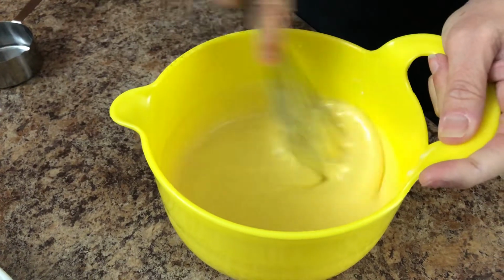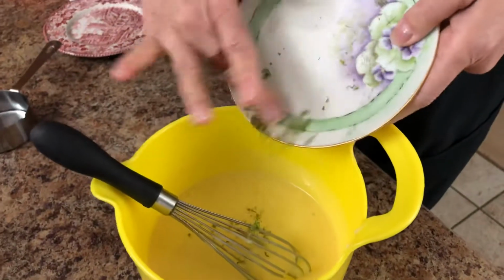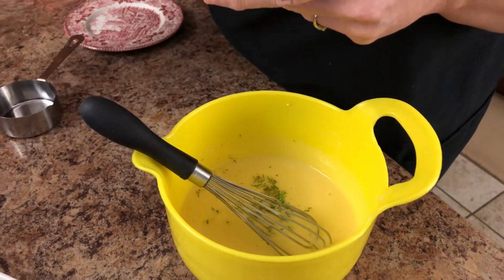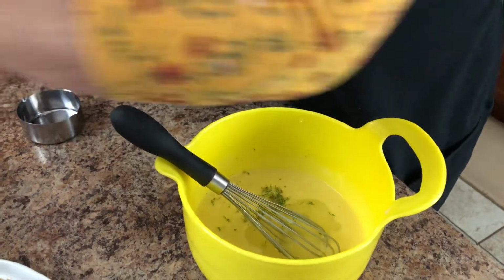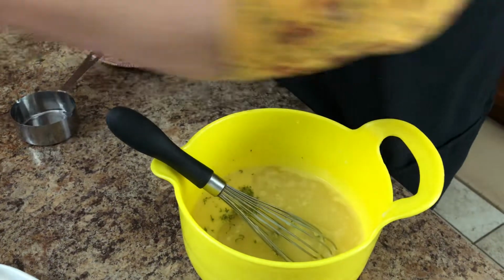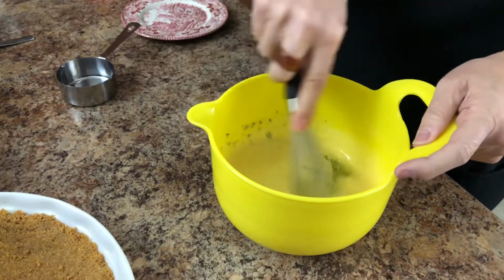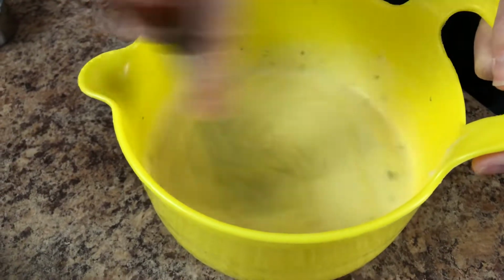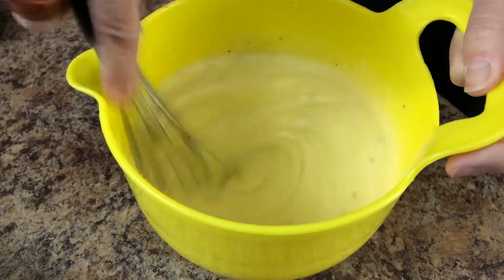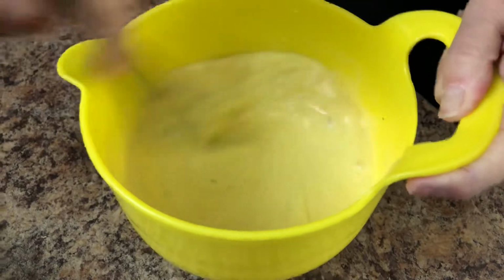Okay, it's our eggs and our sweetened condensed milk. Next, I'm going to add my little bit of zest in here. And then we're going to add our lemon juice. And we're going to add our lime juice. Okay. And then all you have to do is just combine these together, and these will start to kind of get thick when you put all that acid in there with those eggs, and it's gonna thicken up a little bit, and that's okay because that's what it's supposed to do. Whew, smells good.